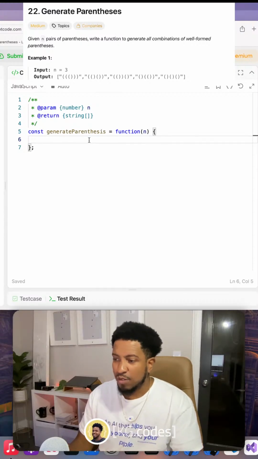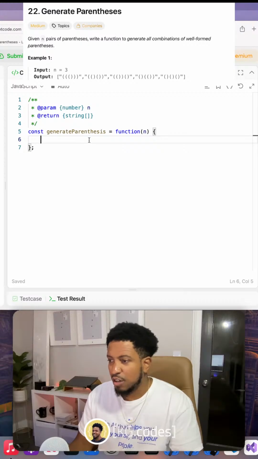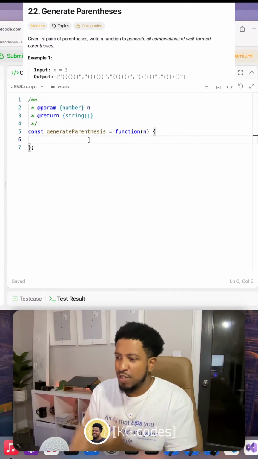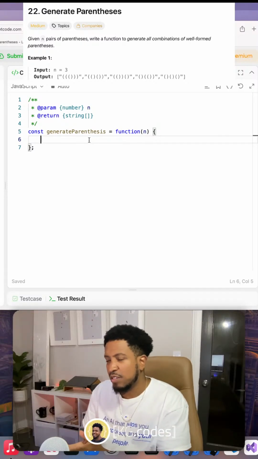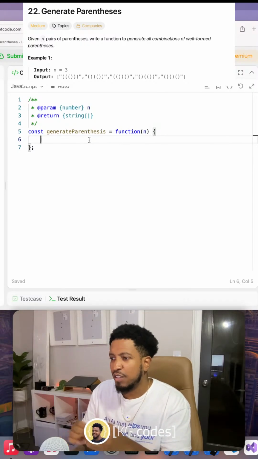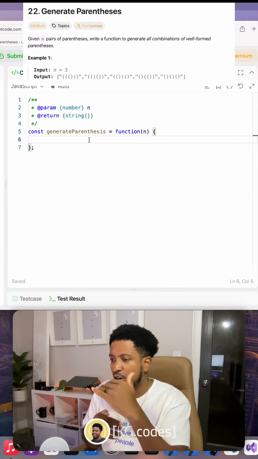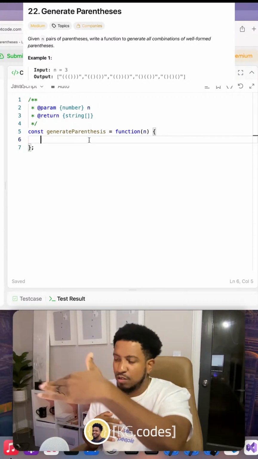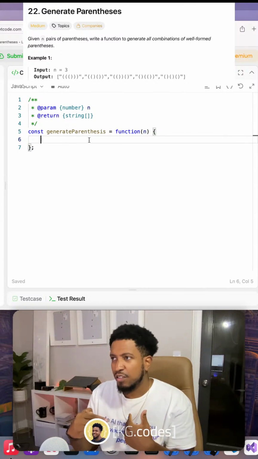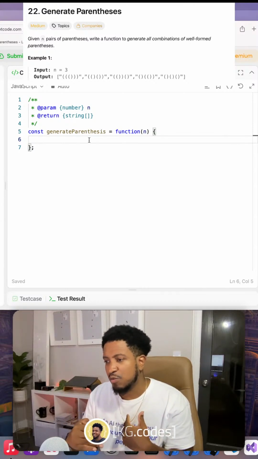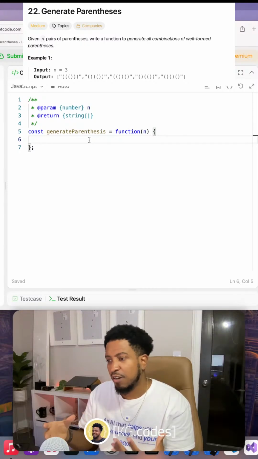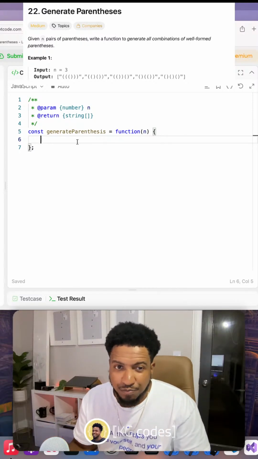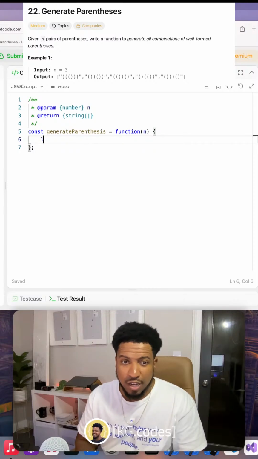So remember, like I was saying, when we first were trying to solve the problem in my head, every time I get to a new step, I have to try either an open parenthesis or a closed parenthesis. And I know that at that point in my code, I'm going to have to call a function to try out the open one and go down the path of trying the closed one. And I'm going to have to keep track of these different paths and store them into some sort of object that gets all my results. And so let's start with that. Let's start the algorithm with the results.